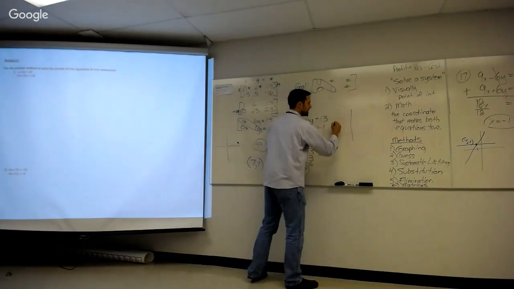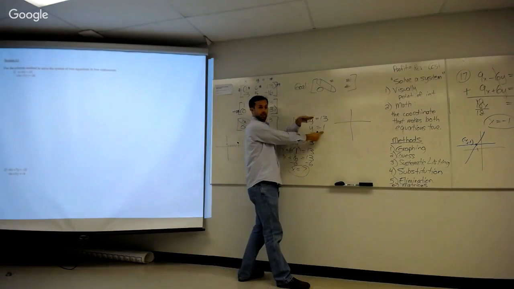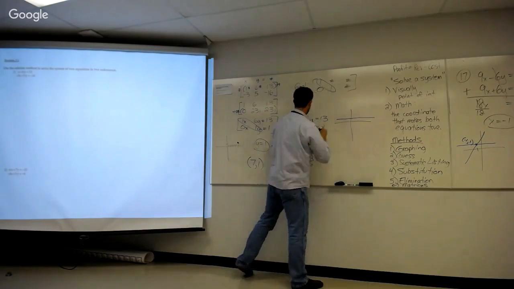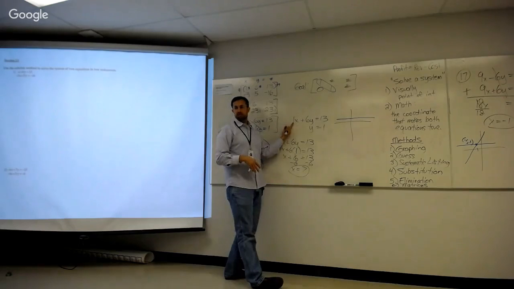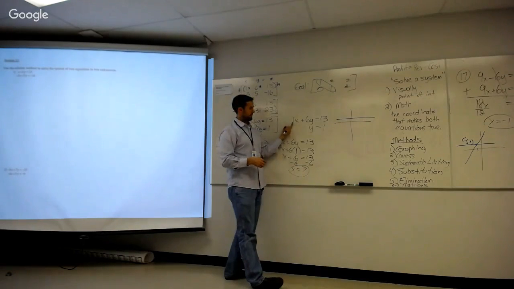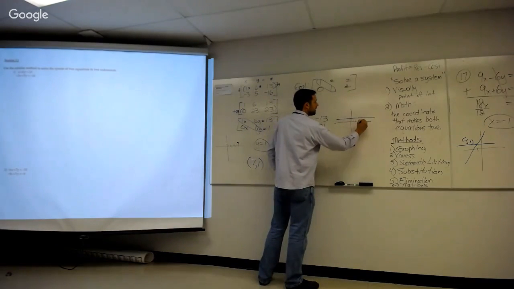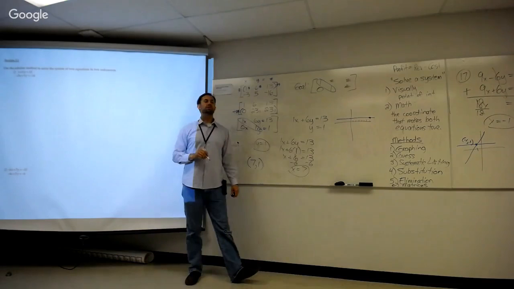Absolutely. And if you wanted to graph that, we know what this one is. Everybody, what's the equation y equals 1? What kind of line is it? Horizontal. So we know we have a horizontal line at y equals 1. And now this one, x plus 6y equals 13, you'd have to solve that for y, in the form y equals mx plus b. But since we know they cross at 7, 1, we know that's where their intersection is. We just don't know what the other one looks like.